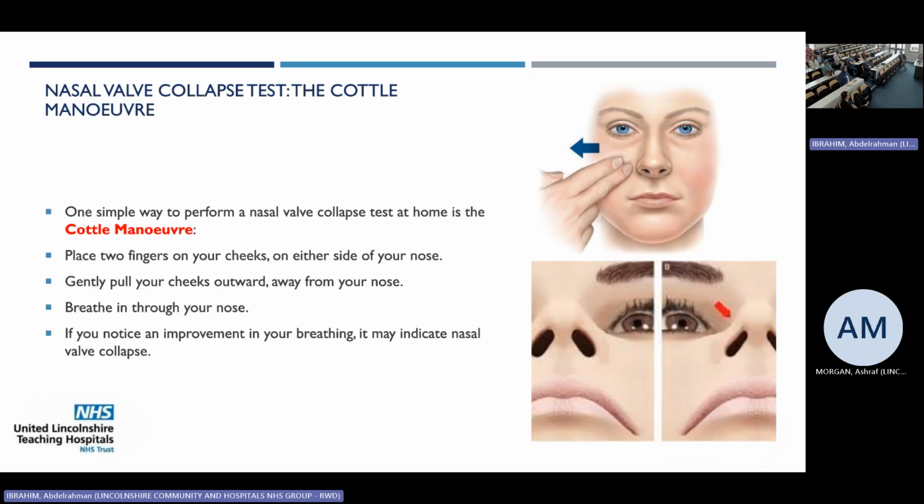So back again to the evaluation. Sorry. Evaluation is simply to assess the valve. It's Cottle. Cottle is a maneuver. You can do it with your hand: push the cheeks laterally and ask the patient to breathe in. Or get a small spatula or the Jobson Horne probe, push it inside and see whether the valve is working or not. I like the modified Cottle more than that one, because sometimes when you do this you assess the internal and external, but the modified one is only for the internal.